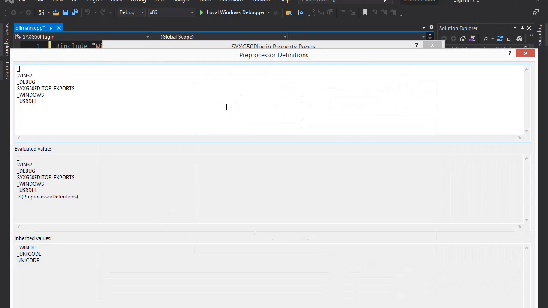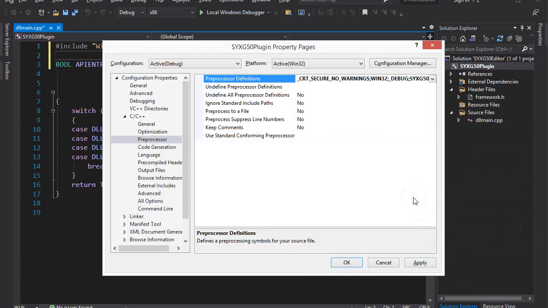Put in this magic phrase _CRT_SECURE_NO_WARNINGS. This is to prevent the compiler complaining about the use of some old-fashioned C functions.